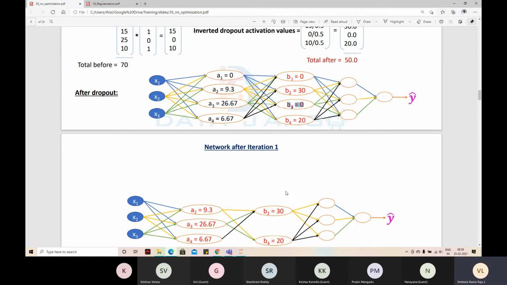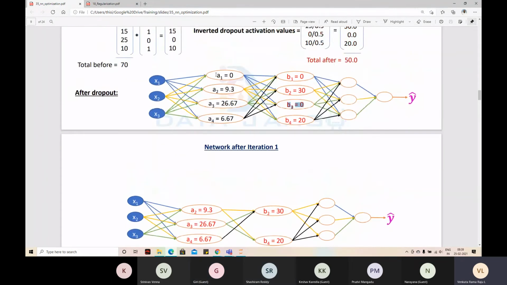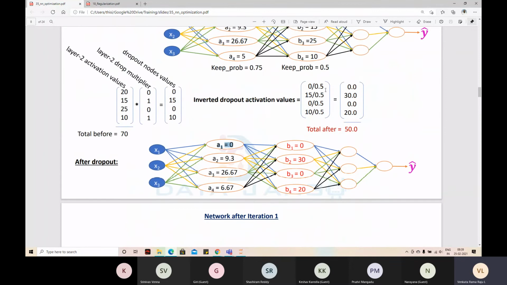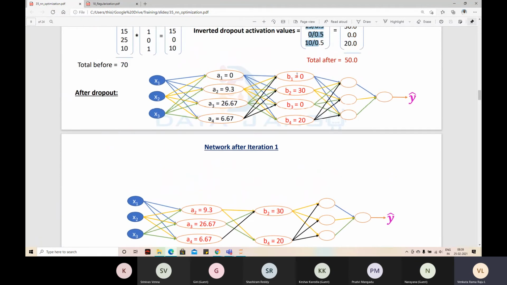In the weight matrix, did you get my question? I think they will be there with zeros. Yes, they'll be there. Weights will be there. But because of making the activation 0 and calculating this inverted dropout, the effect is not there. These weights are going to be there, right? The outcome will not come. The effect of these weights will not impact the network. So this is just an impact diagram. No, it is not physically removing these weights and these nodes.